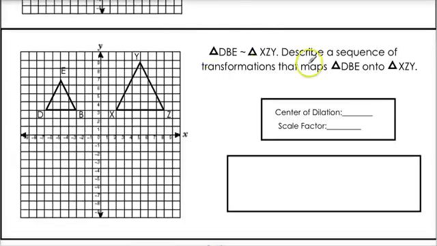Describe a sequence of transformations that maps triangle DBE onto triangle XZY. Now, you'll see here, I can't just do a dilation directly. I'm going to have to do a translation first to get them on top of each other. So the first thing that I'm going to do before I start this, because they don't share a vertex, is a translation of B to Z. All right, and the reason I know B to Z is 1, because they're in the same place, and 2, they're both the bottom right hand corner. So let's do a translation first. I need one vertex to be on top of each other. So first I'm going to do a translation of 1, 2, 3, 4, 5, 6, 7, 8, 9, 10, 11.